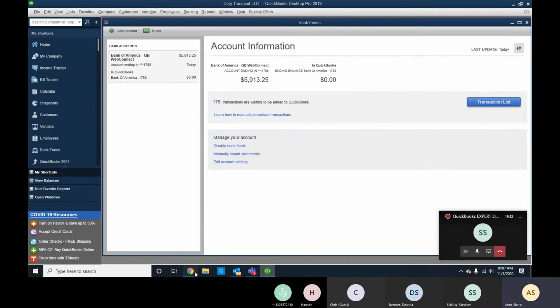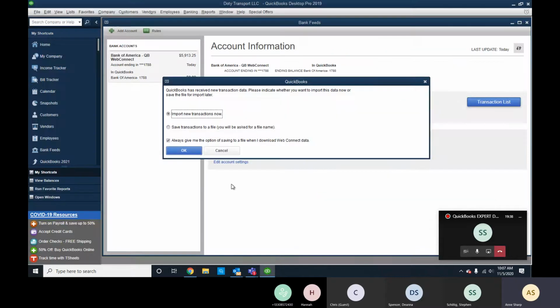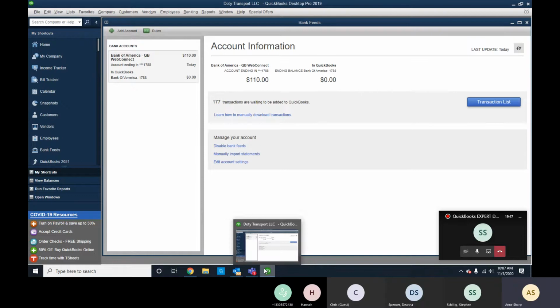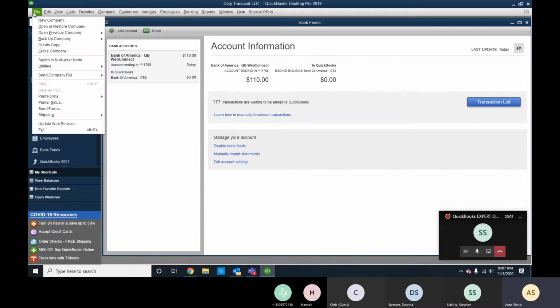And I'm going to go back over to my web, and I'm going to click this other one that I did import or download as well, so that it automatically imports. And because it was for the same account, it didn't ask me to select an account. He had too long of a time span we were trying to work with to be able to do it in one download, so I did it in two. That's usually a trap that the bank has based on how many transactions at a time you can download. And then we still have one more download to do.